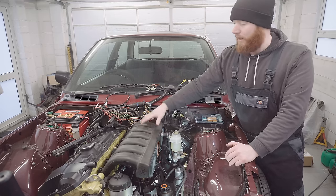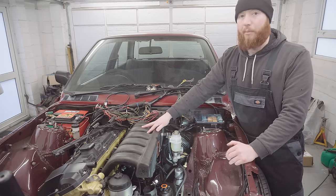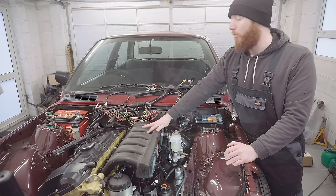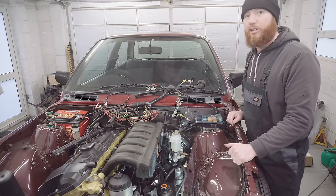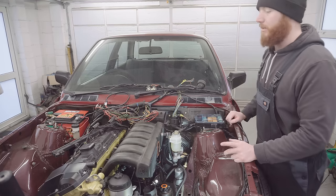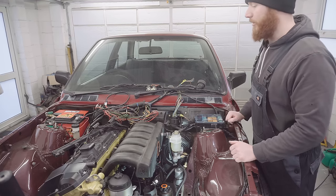Now, whilst this manifold's back off, that might be my opportunity to then figure out where the throttle cable routes. I'm not really sure where it goes right now. It must be round the back of the engine or something similar to that. But anyway, we'll figure that out in a minute. For starters, let's assemble this M50 manifold.